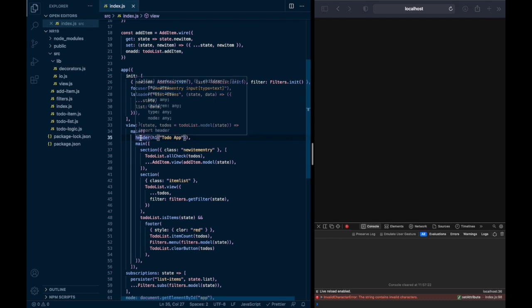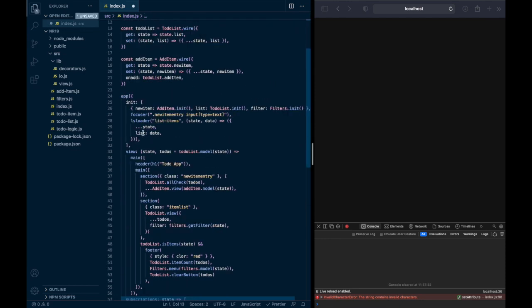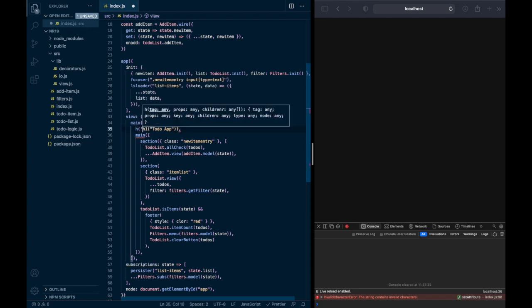And let's say we were using, instead of the header function there, the built-in h function in some places, like here for instance. And let's say we forget that the properties object is mandatory when using h. What happens then? Well, the error message actually changed, but it's still completely unhelpful. So if all we see is an error message here and we say, oh, we need to add the props object. Oh, nope, there's still an error. Maybe that wasn't it. And we'd be confused about what we need to do next.